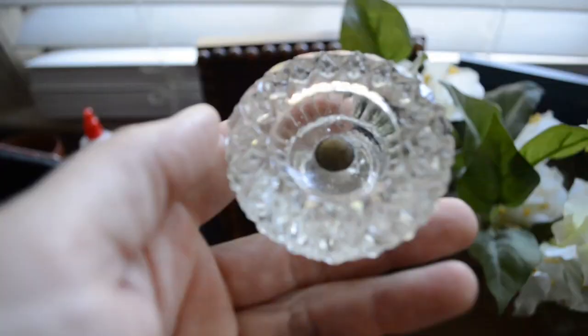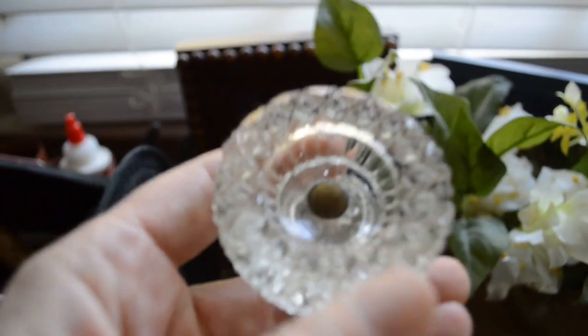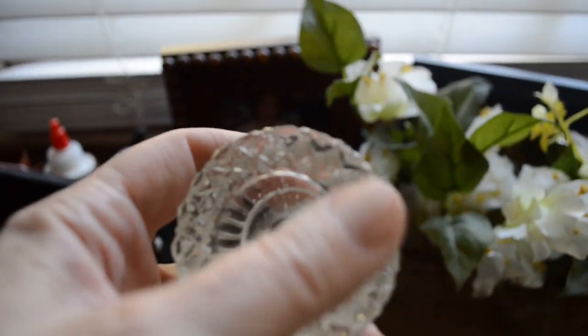So I can't use these poles, which are really pretty. I'll have to replace all of them because there's no way I can match the others and find these. I just thought I'd show you these old poles. They're just solid glass. They're beautiful. It's such a shame that that one was broken, but at least I can keep these for future projects.